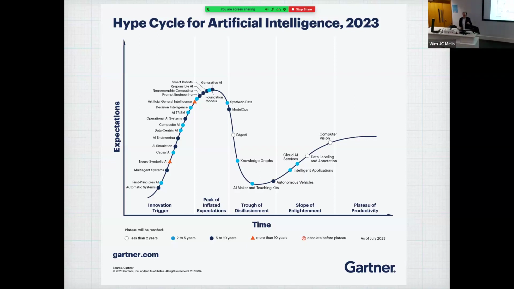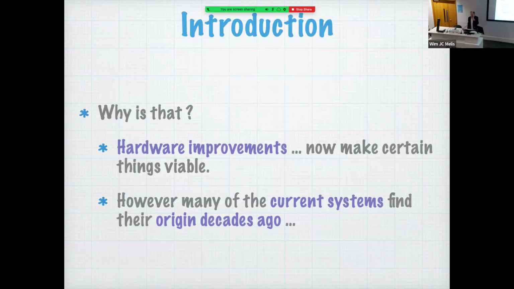But underlying all of this is trying to achieve automation of some kind, in many cases in one application domain, right? And that's another thing we will come back to a bit later. So why do we have these restrictions? Why have we managed to get where we are with regards to, for example, computer vision?